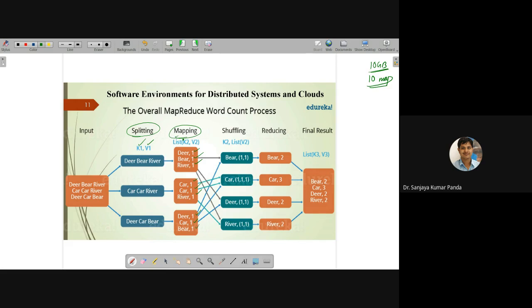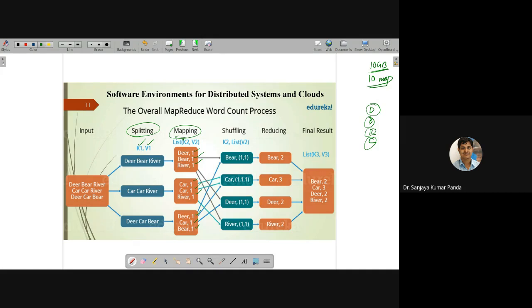That's why I told you the map function's role is to generate this set of key and value pairs. But again, there should be a unit, as I said, for words starting from D, another for B, R, and C, right? So each of these D, B, R, C, one unit should be responsible to count the number of Ds in every mapper. Another unit is required to count the occurrences of B, or another unit for R and C, or combining RC and combining DB.